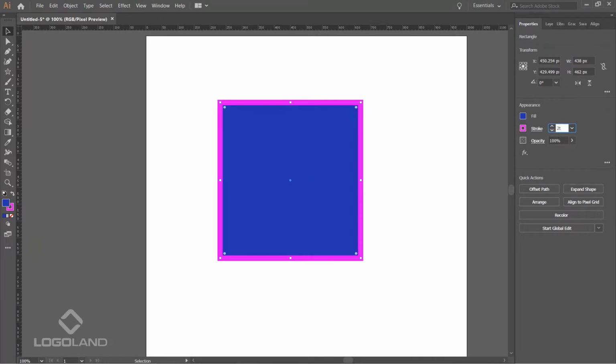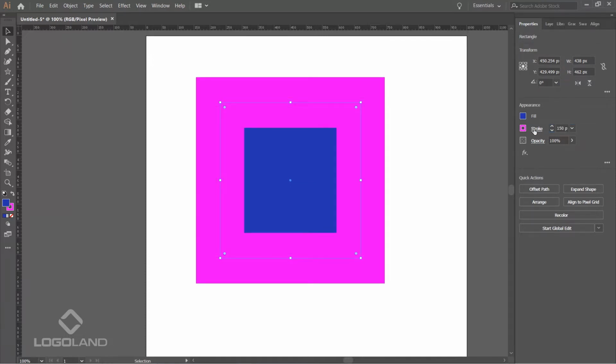If I want it to be 200, so let's add, sorry, suppose I'm going to add 150, so it's going to look like this. You may have noticed one thing: as I increased the thickness of the stroke, the size of the fill color, the inner shape, seems reduced. Actually, how the thickness of the stroke works is it expands when we increase the thickness. It expands actually outward or inward, both.